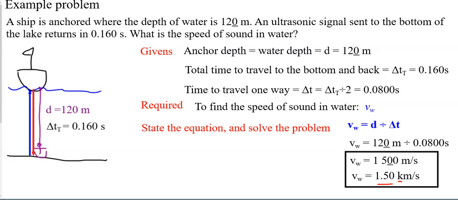Typically, your answer keys would probably default to a prefix. So when you're doing your practice problems, if you calculate something like 1,500, and you go, oh, I didn't get it right, the answer is 1.5. Do make sure you look at what units are in the answers, okay? So that's often a problem that students come to me afterwards and say, I keep getting it wrong. Well, check your units, okay?